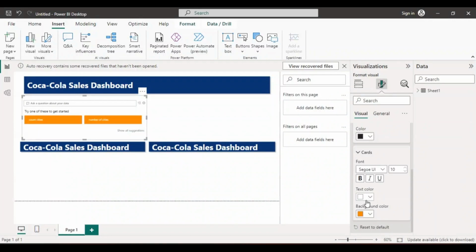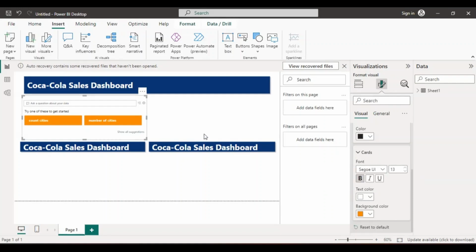I can also go to the font. This is 10. I can make it 15, or I can make it 13, and I can also bolden it. So it is at your discretion.